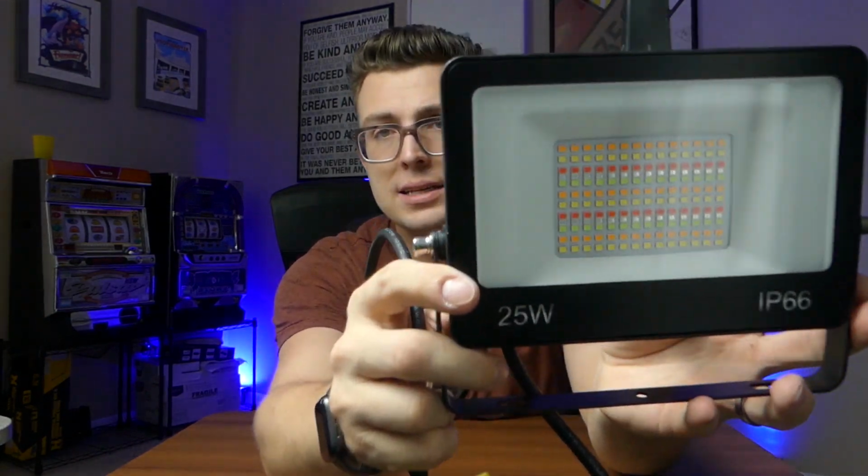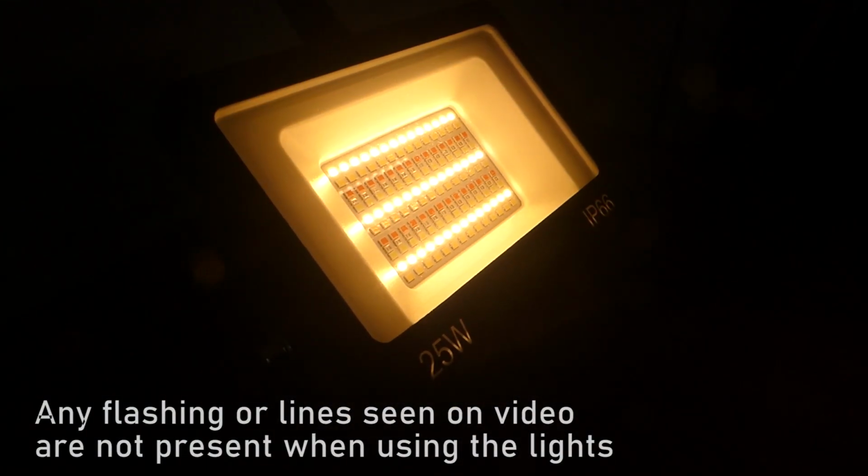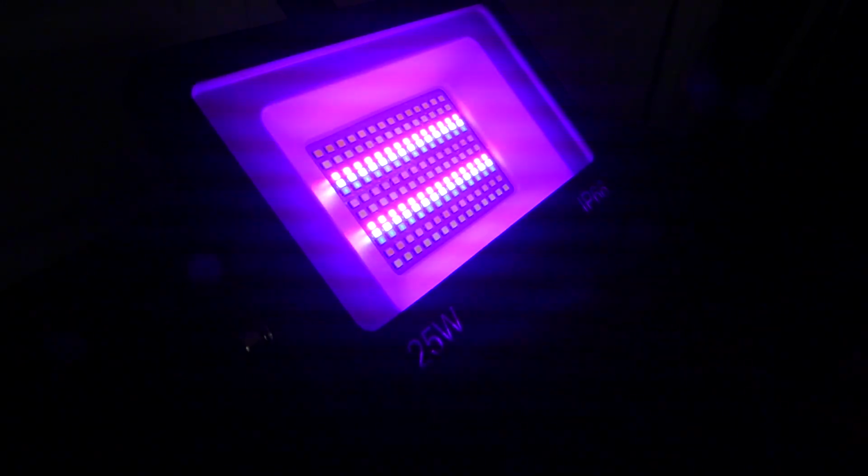Now, when it comes to the LED diodes themselves, there are quite a few different rows in here, and let me tell you how it's laid out. This has red, green, and blue diodes, so you can do your color mixing if you want to go the fun party route. And then there's also 3 other rows of cool and warm white LEDs. That really impressed me. Usually when you get an RGB light, you're only going to get maybe a cool white LED diode or none at all. The fact that we've got cool, warm, and RGB means this has a lot of color mixing functionality.